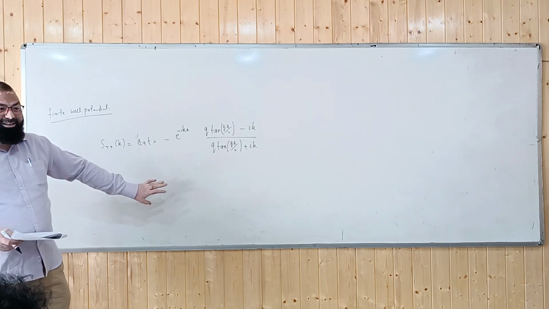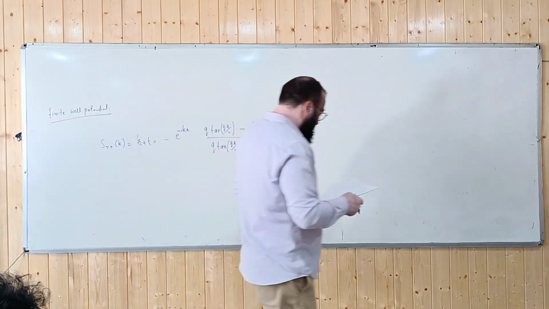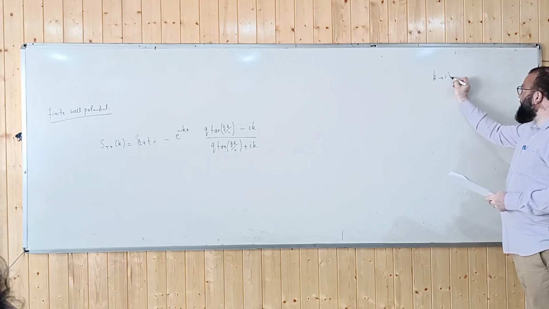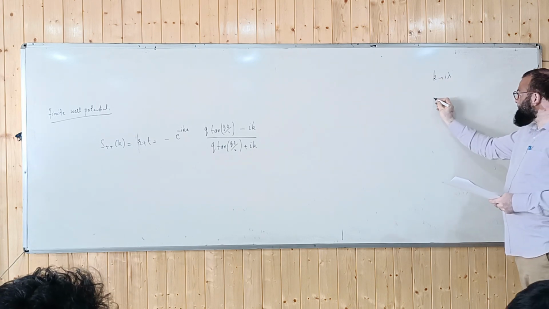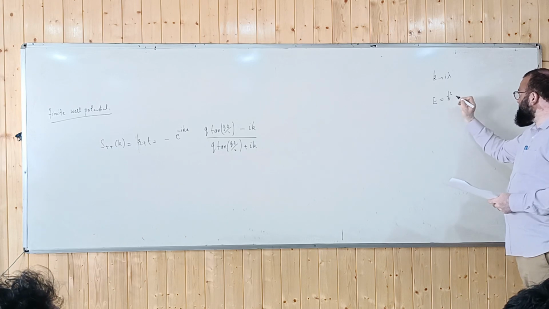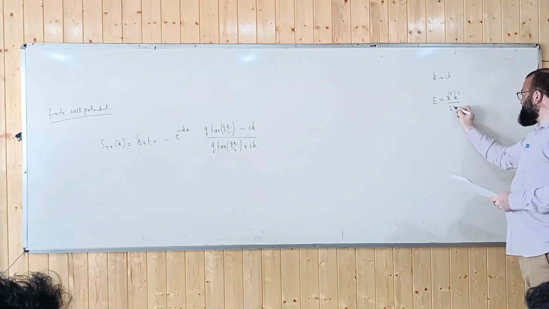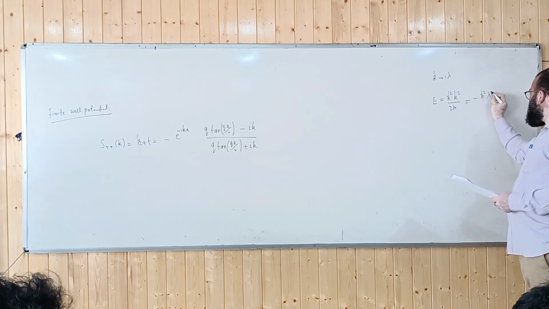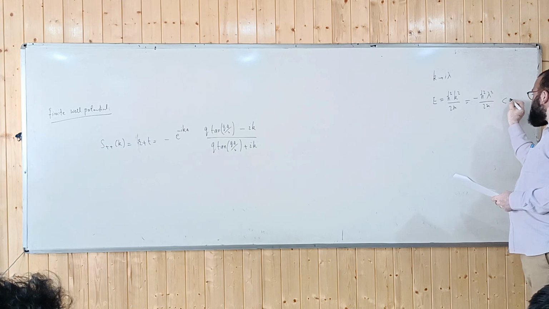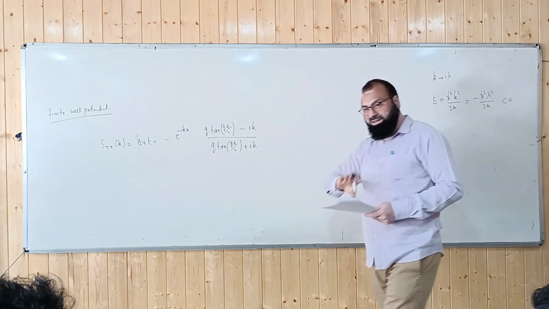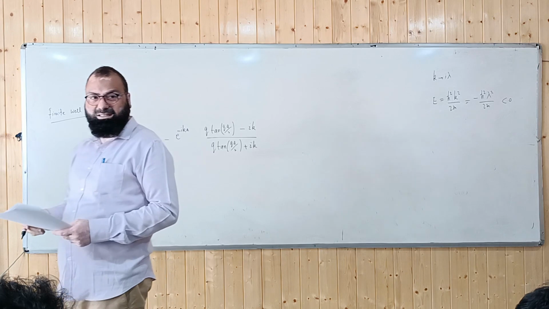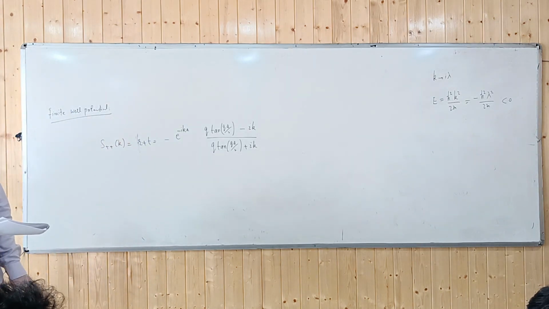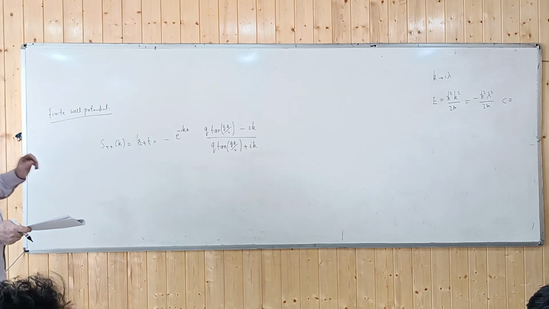Where? Okay, before doing that, we need to look at the energy. We had this k equal to i lambda. So what is our energy? h bar square k square by 2m. Let's put that in. So it is simply minus h bar square lambda square by 2m, which is less than 0. We have considered potentials that vanish at the boundary, that's why our E is less than 0. Clear?